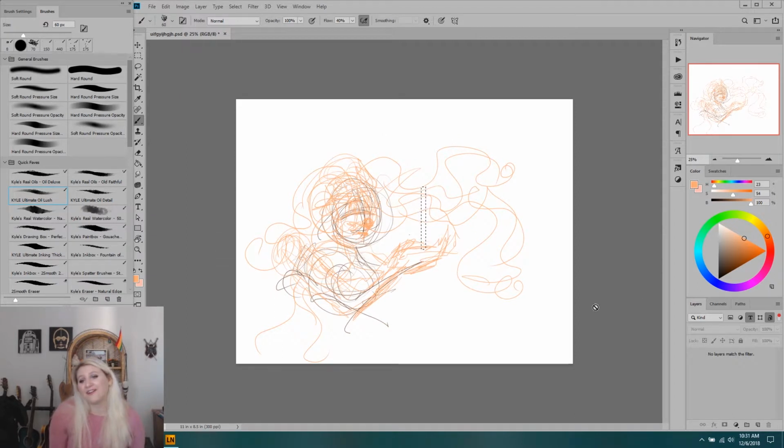Oh no! Okay, how do I get back to the layers tab? Okay, I think that's the RGB channel. Am I on the layers tab? Oh, okay. We got it. I'm not gonna bother with the opacity because I already can't really see. So let's just go with a darker color.